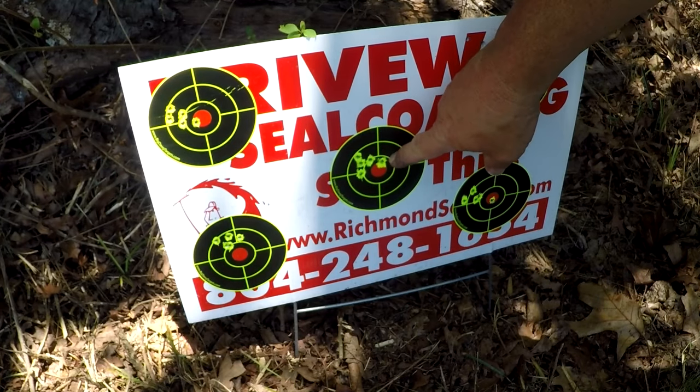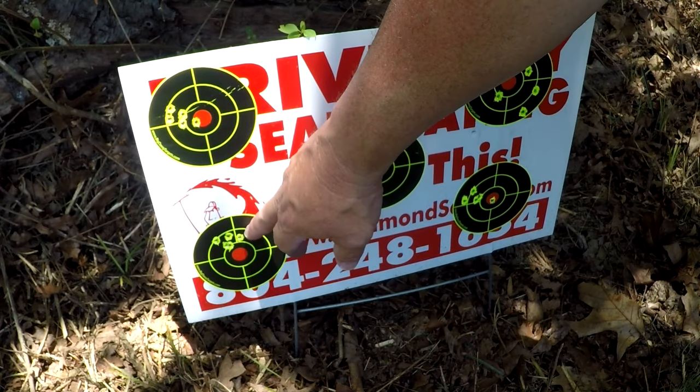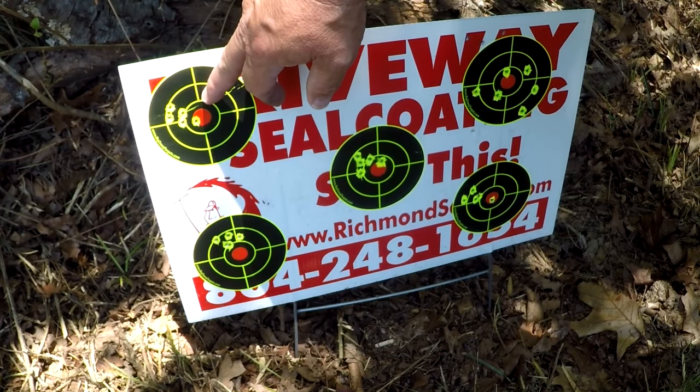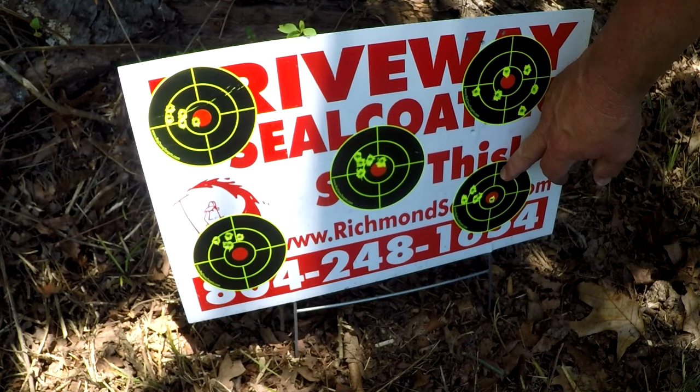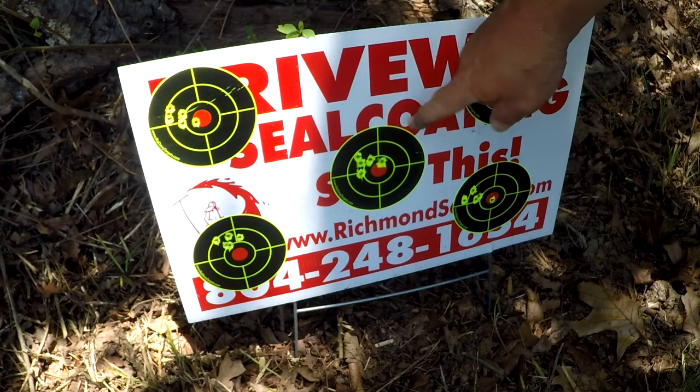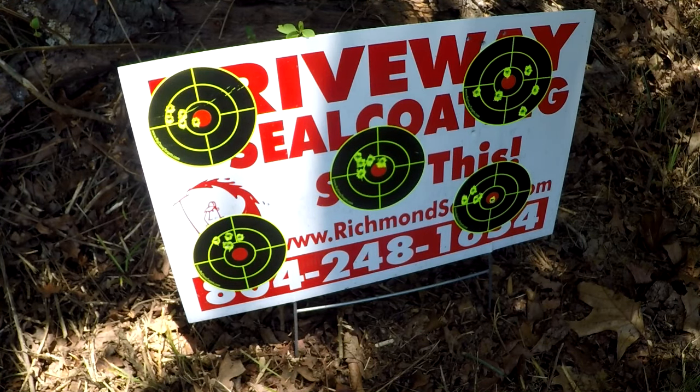All right, the CCI did pretty good. The Norma obviously was the absolute best grouping that I got. The Remington Subsonics weren't half bad, very respectable. And the Sellier and Bellot, other than this one flyer, is also a really good group. Browning, my gun didn't like it. But overall, any of those are minty for a squirrel at 35 yards, no problem.